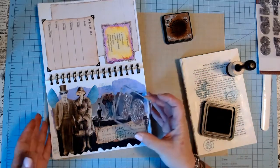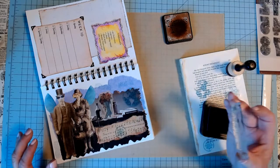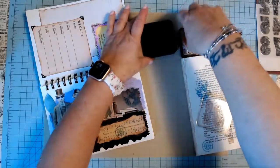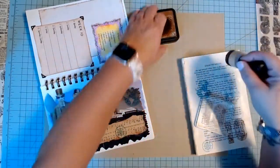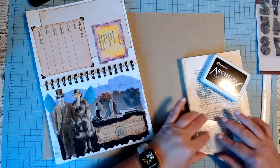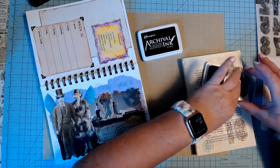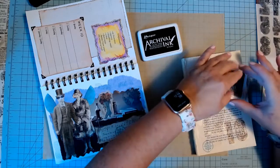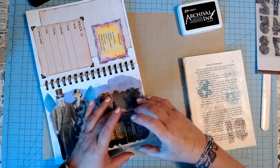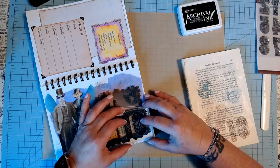Okay. Where are we going to put our tan? Maybe I should do that in black. Do you think? Because that's a pretty dark background. Yeah, let me do it in black, because I'm just afraid it's not going to show. And then I'm not going to get it to line back up, and I'm going to be like, gosh darn it. I like these little number stamps, though. But I am going to look for some other number stamps, something that has numbers other than the same thing over time. Let's put it there.